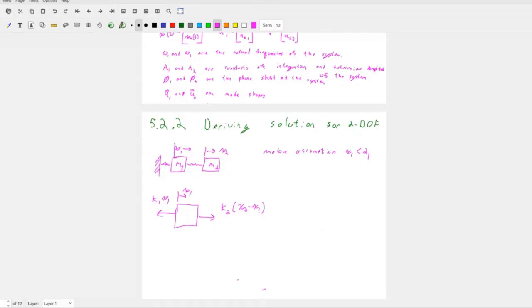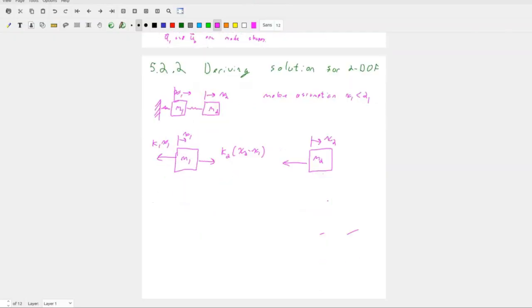And then I have a spring on my left, and on my next mass, I'm going to have the exact same force, right? Force pulls on one mass, it has to pull on the other mass. They just respond to each other. And now I'm going to have this body here of M2 and M1, and it goes to the right x2. I can go ahead and write 2 equations of motion. We all like equations of motion.